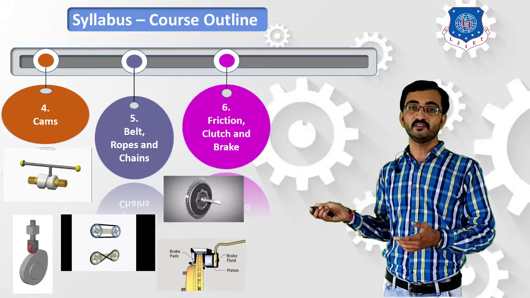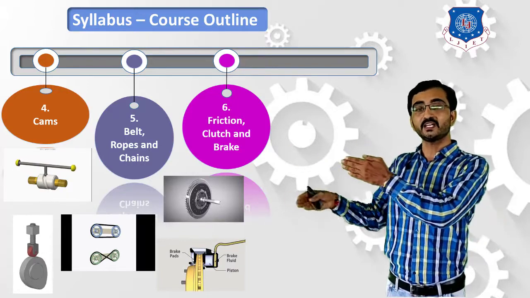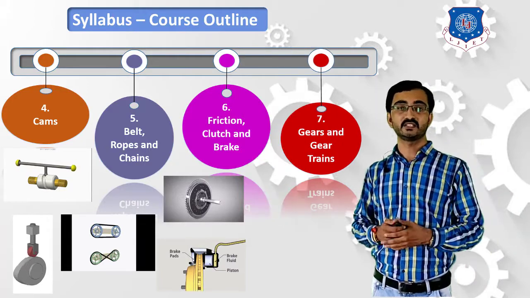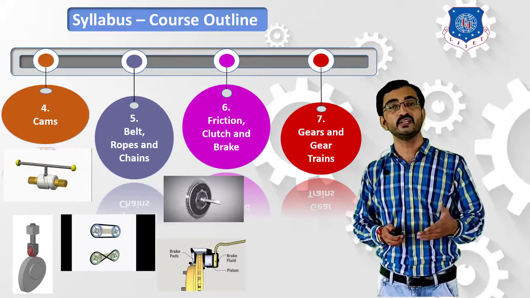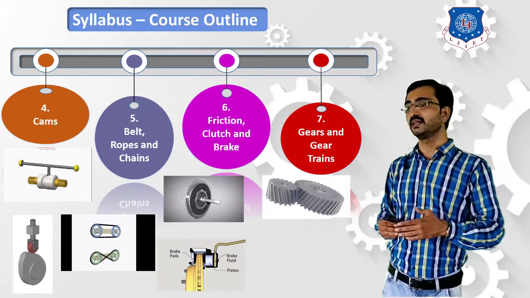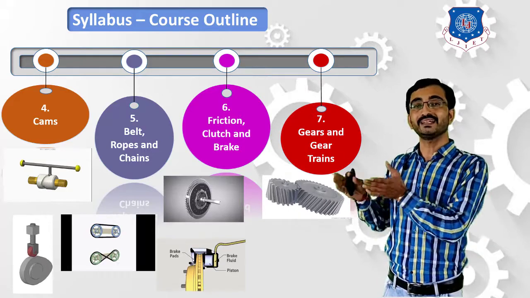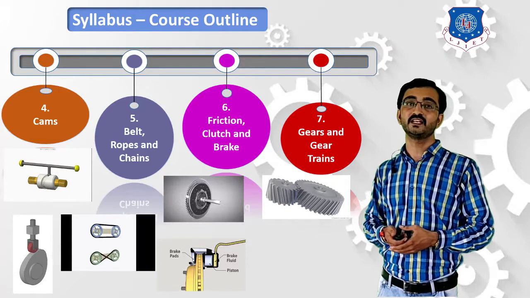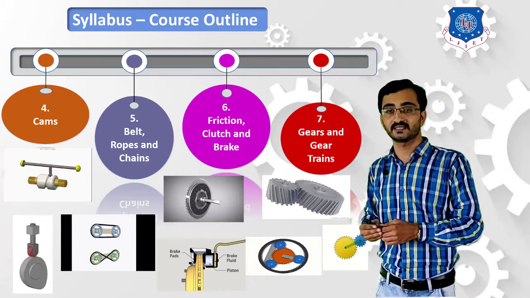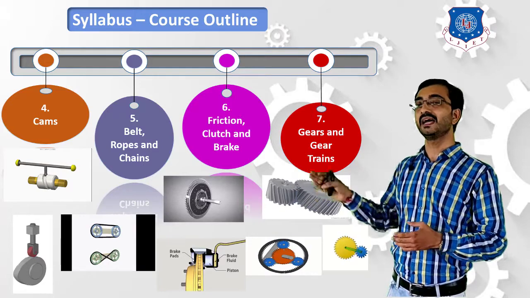The brake, as you can refer in this diagram — when you press your paddle or apply force on it, your rotating component will be stopped. The last chapter of this syllabus is gears and gear trains, again used for power transmission. You will learn different types of gears such as spur gear, bevel gear, and helical gear. You will learn how power is transmitted from the pinion to the gear and how to design different types of gears. The second half of this chapter covers gear trains — using a combination of gears you can develop various types of outputs, such as an epicyclic gear train and sun-and-planet gear train.